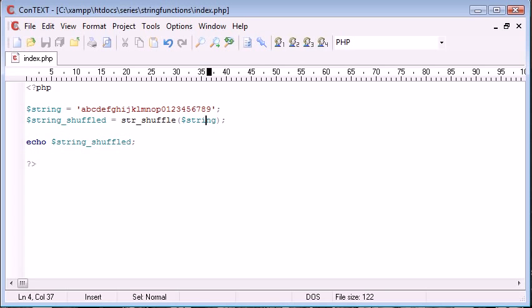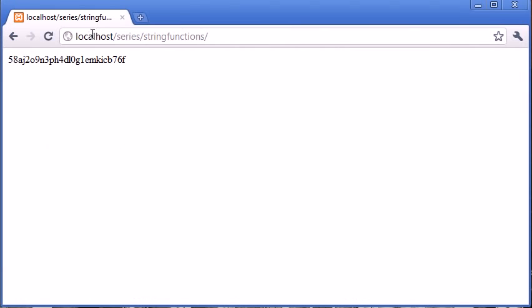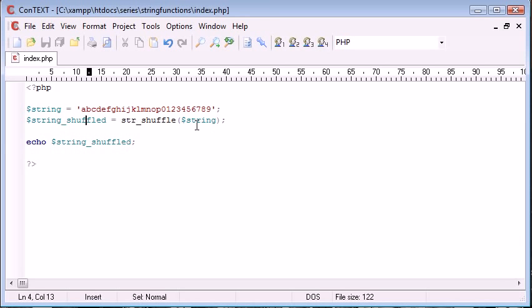Say you had a website that created a shortened URL. What you might want to do is say string shuffled equals this shuffle, and then you might want to actually split this string in half. So what we could do is we could use the substring function. So let's go down here. We could say half is equal to substring.